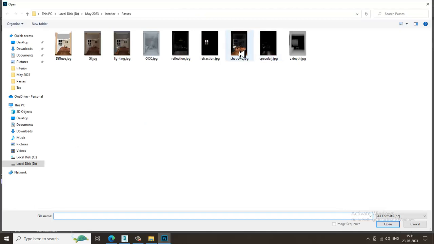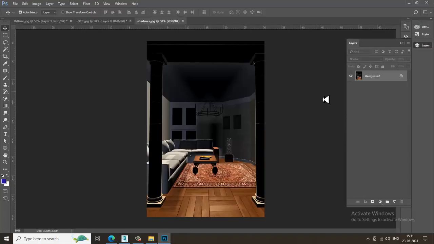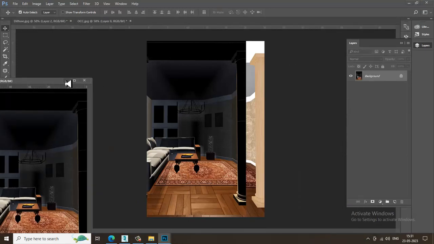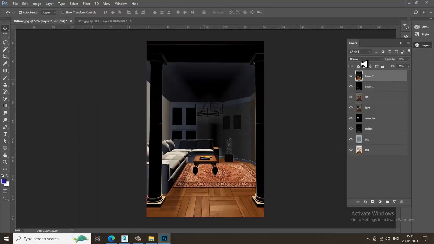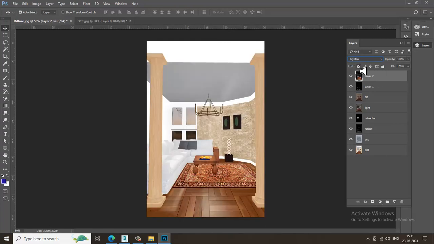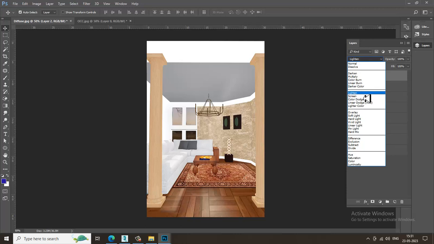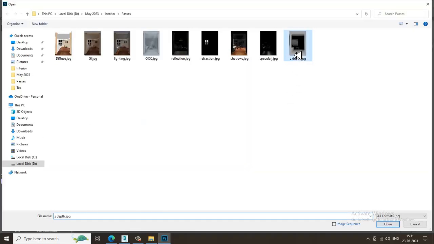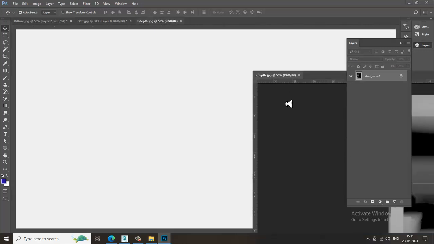We can go with shadows. And I'll add a bit of Z depth pass.